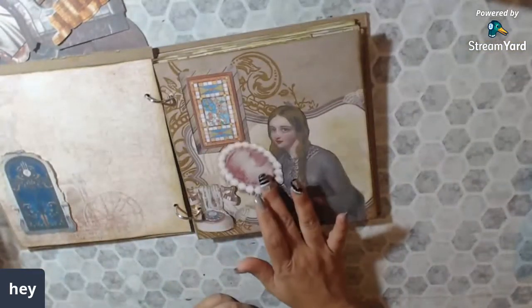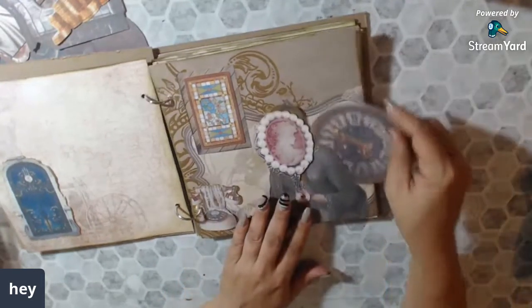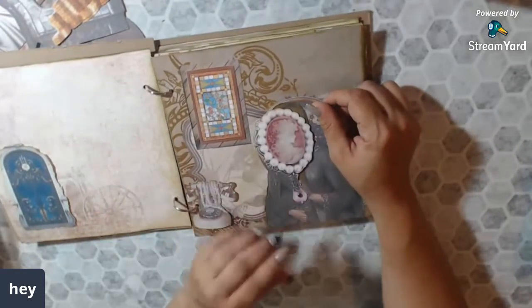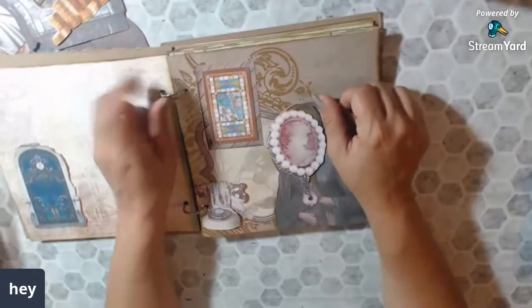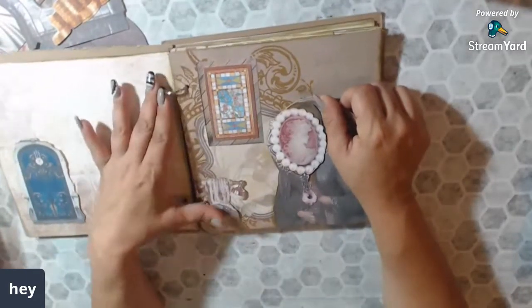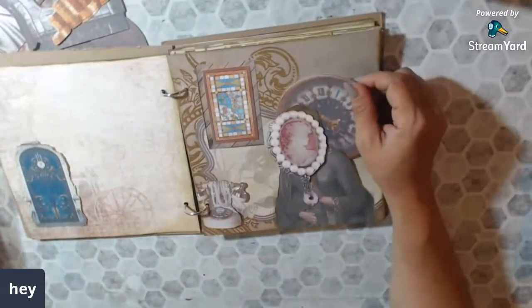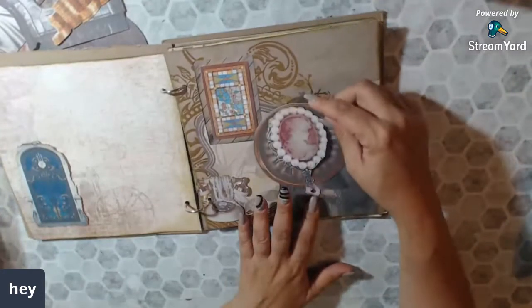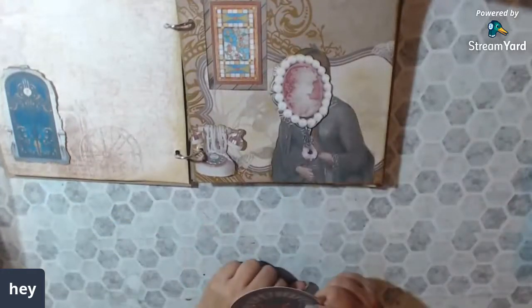So that's that one. This is the front one where the lady reveals her face. It has the little swivel mirror. This book is all about tuck spots. I think it would be perfect for a journal or something of that nature. You can totally add bigger rings and add paper to it. You can customize the paper. It's still open to all kinds of things because the pages are all individual. So we have a tuck spot here. And if you wanted to get fancy, we have a tuck spot there as well, right? We also have a tuck spot here by this phone that I added on this page.